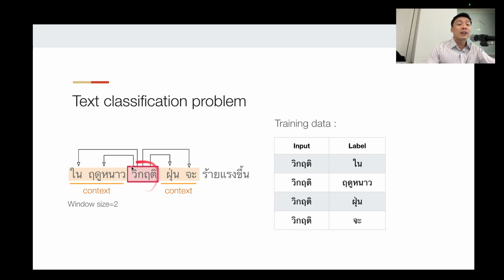For the word that's in the center, you get the embedding for this word, for the center set, and you have the context set. To compute the probability of Vikrit co-occurring with nai, you also need the embedding for nai.